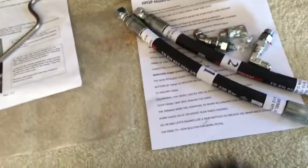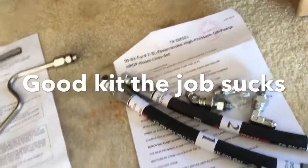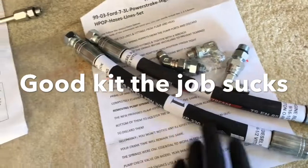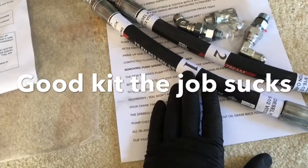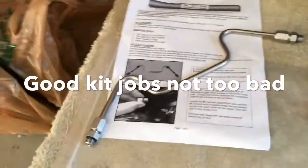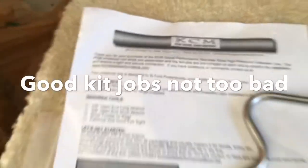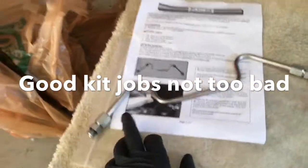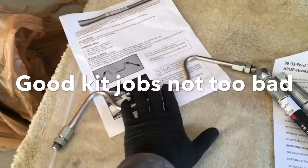I do have an oil leak on one of my two high-pressure lines and I'll show you where those are. This is the kit I bought from TR Diesel — I think it was 110 bucks to replace that. I do this stuff pretty much day in and day out and this looks like a pretty solid kit. This crossover tube I bought from KCM Diesel Performance — I like the idea of the hard steel line. They should mold this to go around everything so we have no rubbing points, which is a big key factor I'm stoked about.